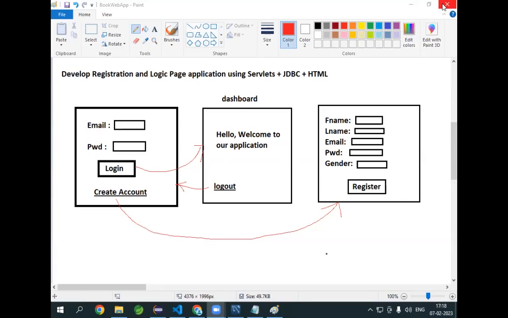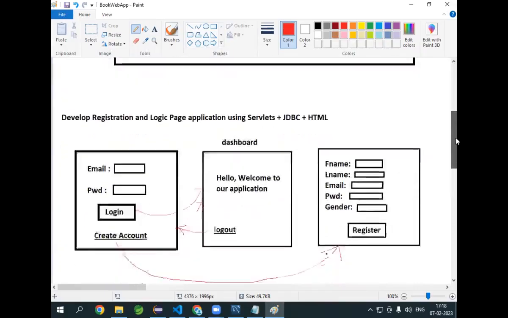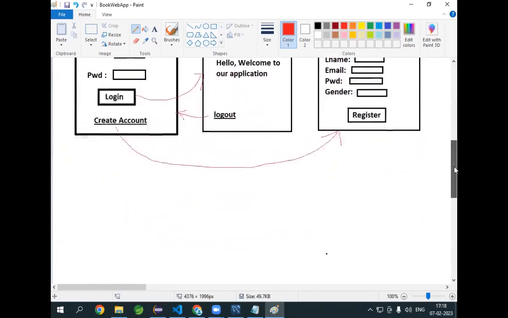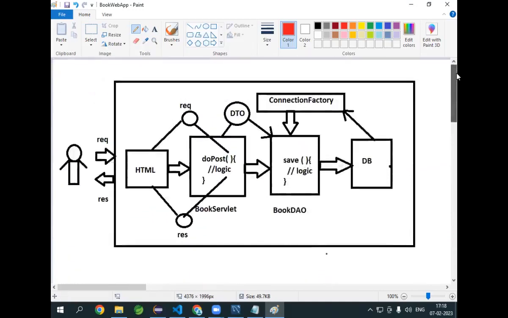One is the book application. Try to complete the book application by today, so that tomorrow morning, anyhow, the Oracle class is also there at 11:30. Early morning you have to complete this project. Tomorrow afternoon you have to show me this project. From tomorrow onwards, the Oracle offline class is available. That is only offline, at 11:30 a.m. Please complete these 2 projects, guys.